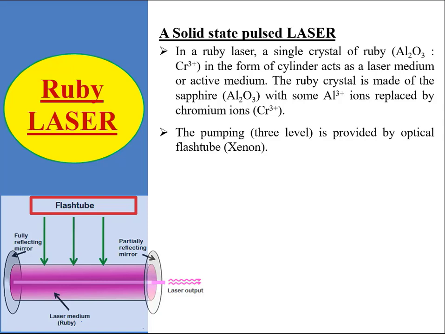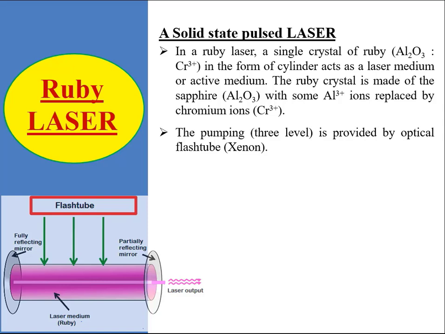The base material in it is Al2O3, commonly known as sapphire, doped lightly with chromium ions. By doping, aluminum in Al2O3 is replaced by chromium ions. For a good lasing action, the doping is approximately of the order of 0.05 weight%. By this, the crystal of Al2O3 appears pink and as a whole is known as ruby crystal, which acts as active material for the ruby laser.